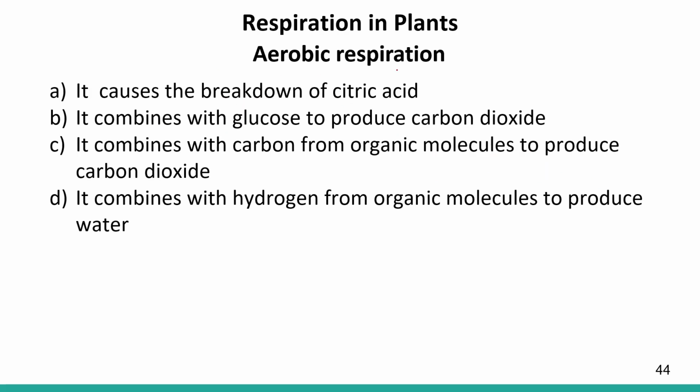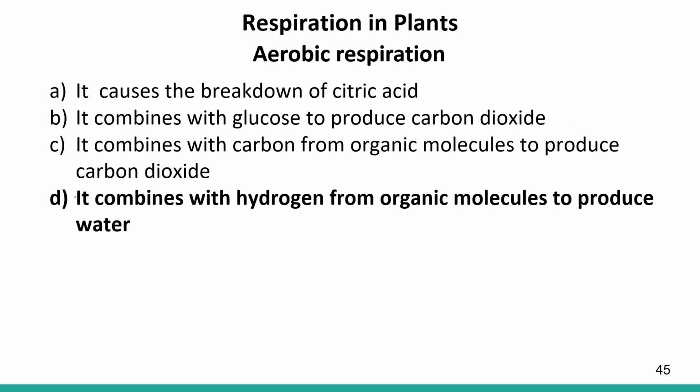So the options are, it causes the breakdown of citric acid, which is not true. Second option is it combines with glucose to produce carbon dioxide, which is also not true. Third option is it combines with carbon from organic molecules to produce carbon dioxide. Again, this is not true. Last option is it combines with hydrogen from the organic molecules to produce water, and this is true. So the answer should be option D. It combines with hydrogen from organic molecules to produce water.